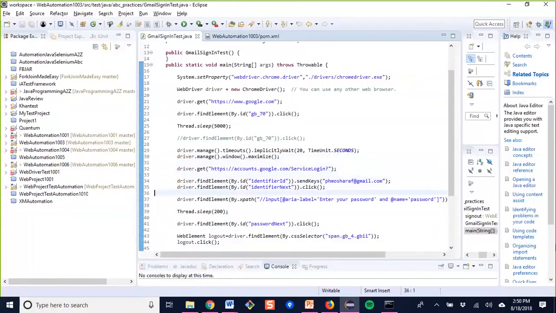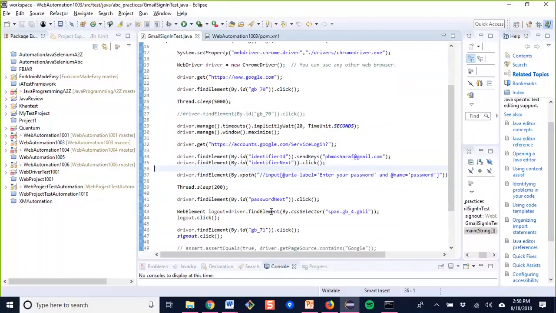But what happens when an ID is not available? Then you have to go through expert, you have to go through link text, you have to go through class or CSS something. On this code, you see that we have used ID here. ID is used easy, just By.id. Within the parentheses of ID, this ID is a method. Within this method, you will provide the ID name of the element you want to click.